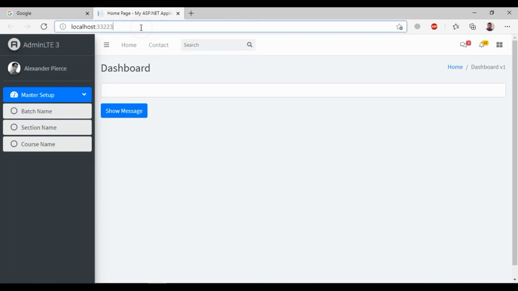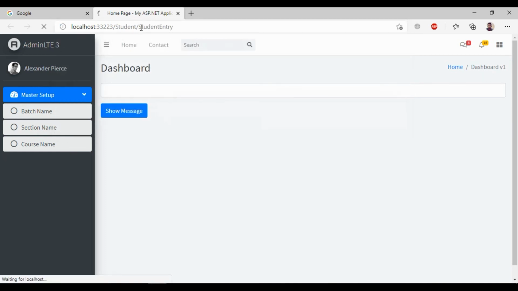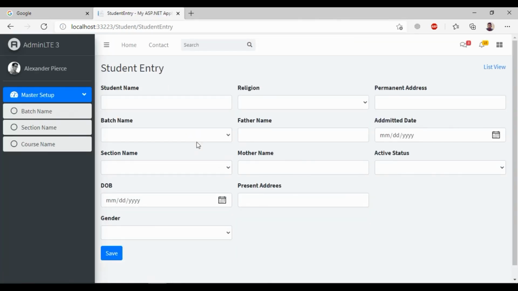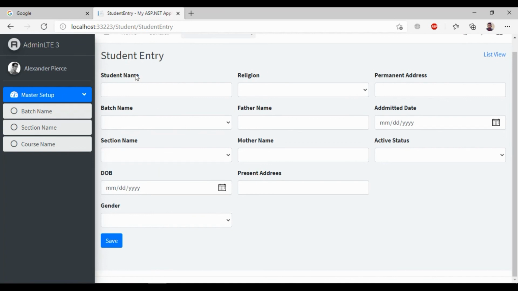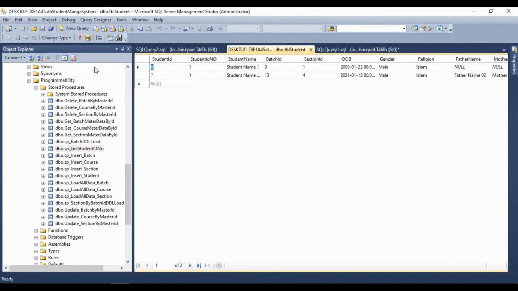Okay, and I'm going to student entry page. Okay, if I go to SQL server, for batch 01 we just get the student ID number.